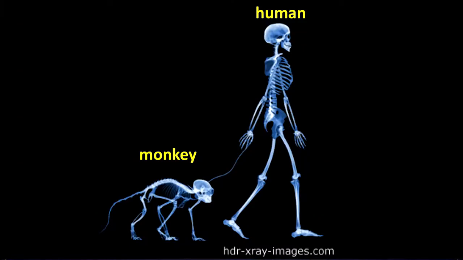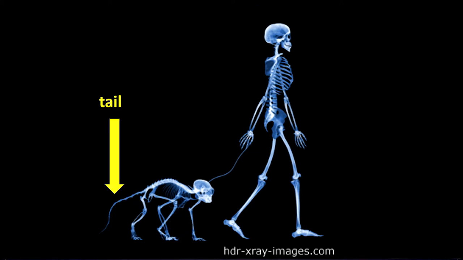But let's look, here are x-ray images of a monkey and a human being. You can see that the monkey has a tail and if you look closely you can see in this x-ray image of a human being that we too have a tail but it's kind of an atrophied tail, it's inside of our body as opposed to the monkey's tail which is outside.